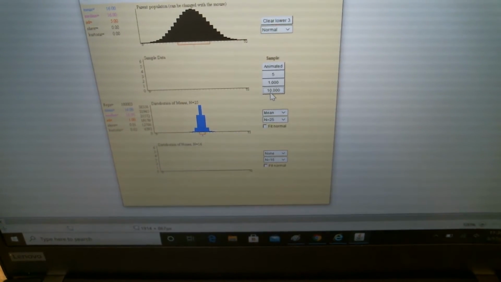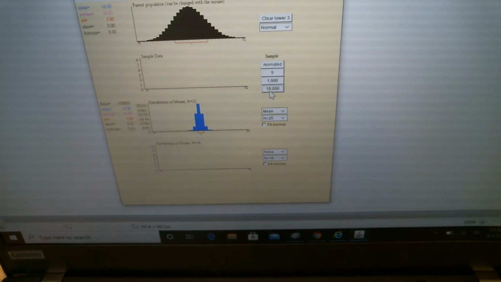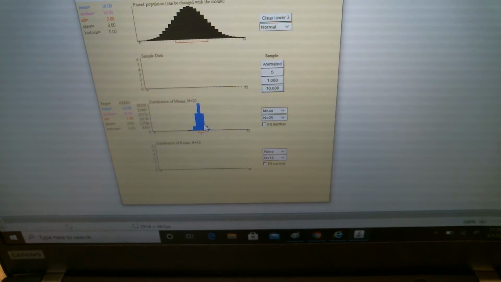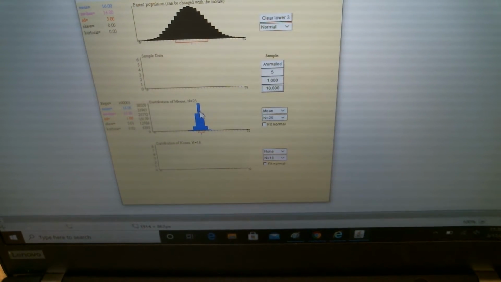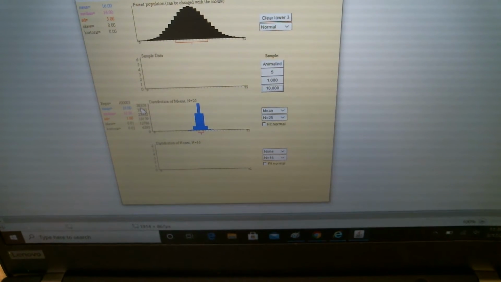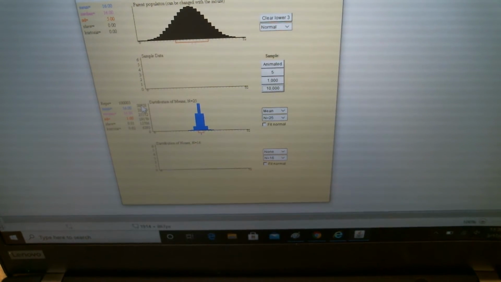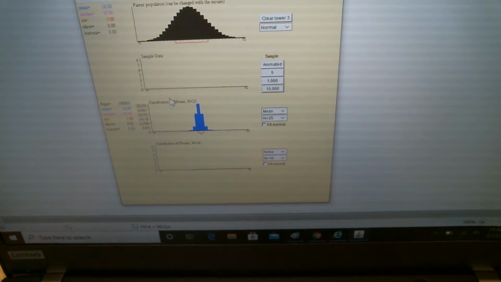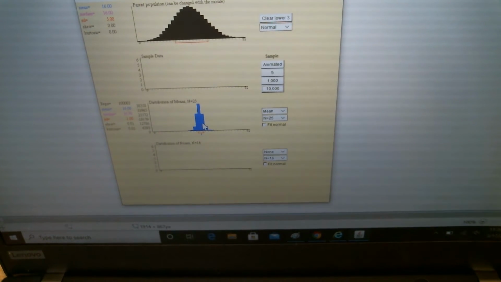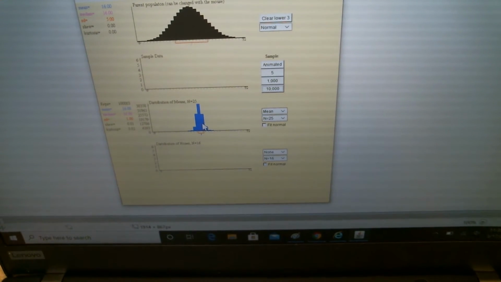All right, so there's 100,003, because again, the 3 we did at the start, means that are being plotted here. These are 100,000 different means that have been plotted. It can be kind of hard to see over here on the left, but the scale on the left goes all the way up to like 38,000, because there's 100,000 different means there. So we've got this giant graph here that's plotting every single mean that we calculated.